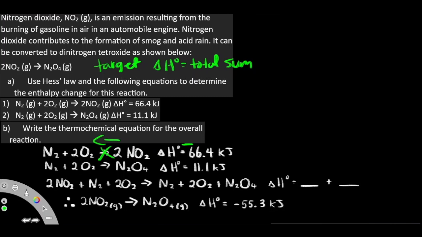So we're just going to get our 2NO2, put it on the reactant side. This is still the reactant side, so we're going to add that, and this is also a reactant. So we're just going to put all these reactants together, and then it's going to create a product. So this is now our product, so we've added that here. This is still our product, so we're going to add that there.